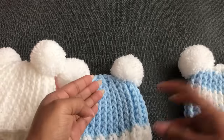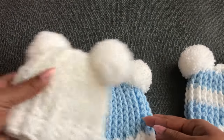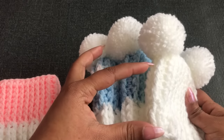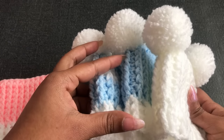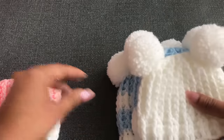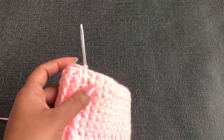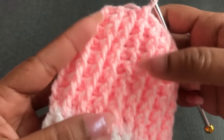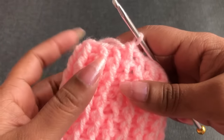All the hats are finished with the last 4 rows, the same way. This one has 7 rows. This one has 8 and 9. 6 to 12 month, you need 10 rows. Now I made the 0 to 3 month, so I need 8 rows.